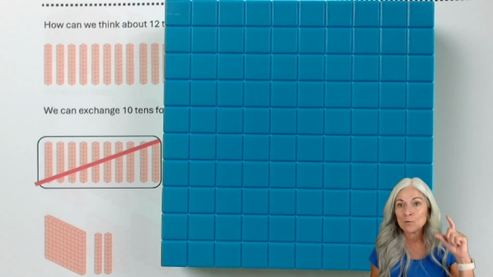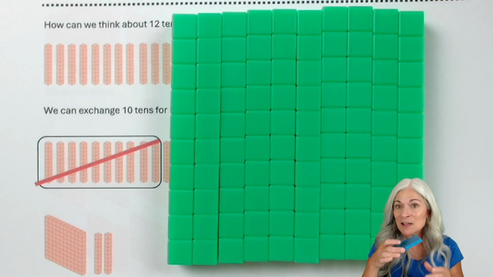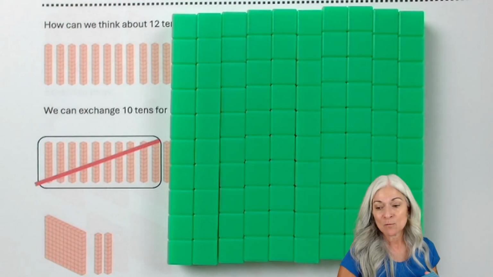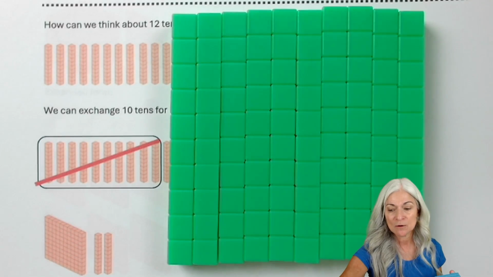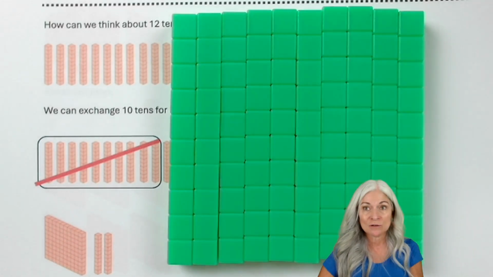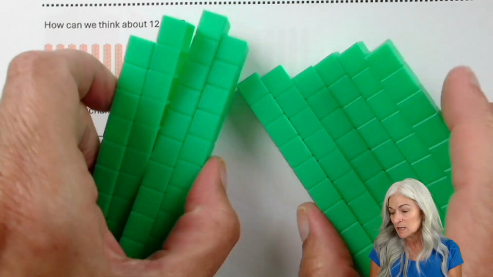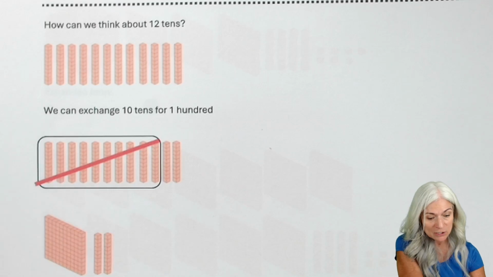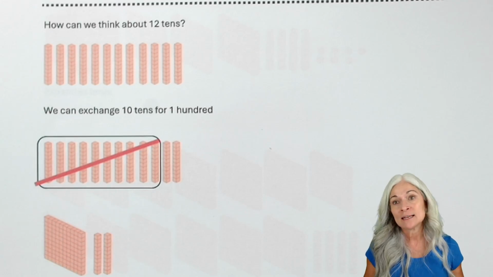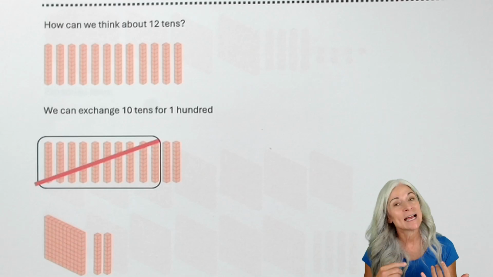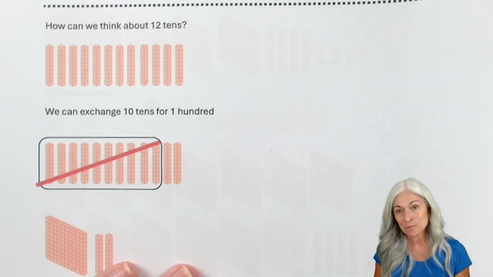We could do that with 10 ones and the 10 rod. We could line up 10 ones. We could also take 10 of these hundreds and stack them up right by the cube, and we would see 10 of the 100 stacks up is the same size as a cube. So great resources if your students, like I said, are struggling with making that place value connection. I know that if by chance your student has been diagnosed with dyscalculia, place value is definitely one of the things that students with dyscalculia need some extra support with. So that might be helpful if you've seen that.